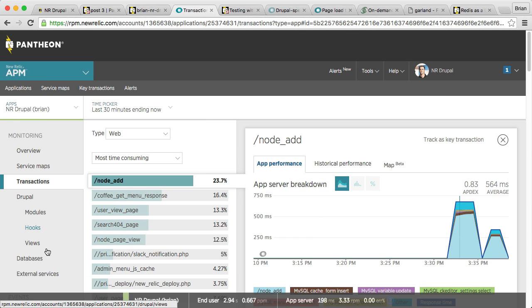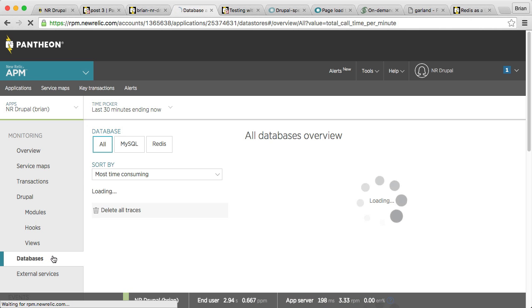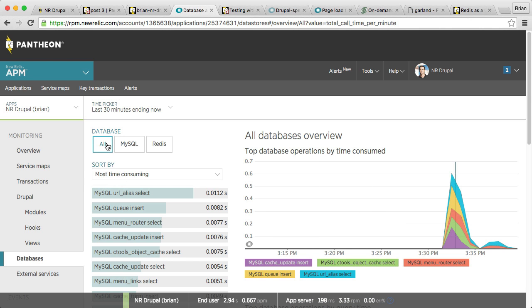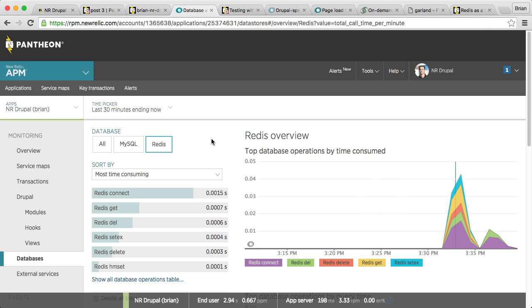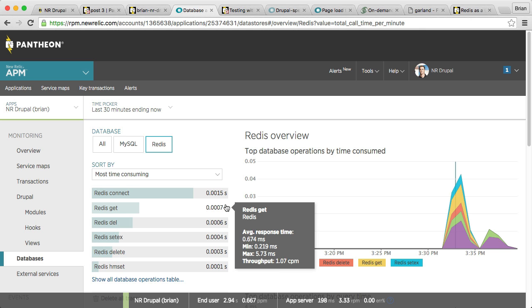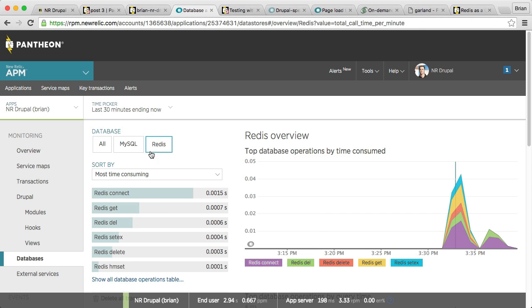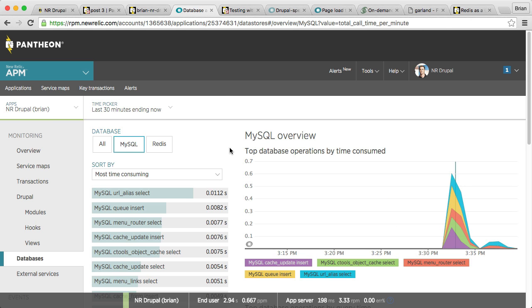At the databases tool, once we have Redis enabled, we will be able to look at its calls, in addition to, or separate from the MySQL queries. And you notice that steep peak on the left. And the MySQL is not having to perform as much in the node add that I ran on the right. All right, let's merge this code into master.